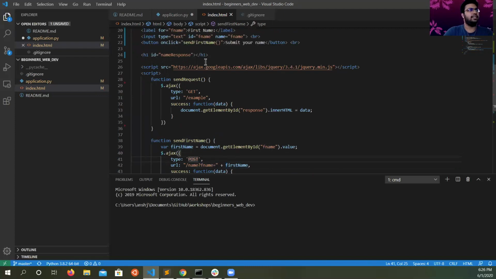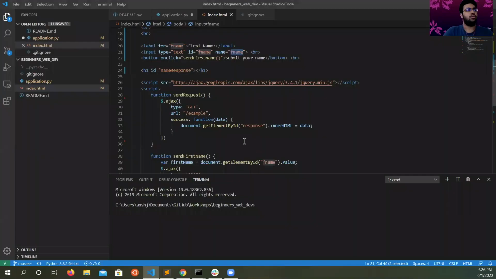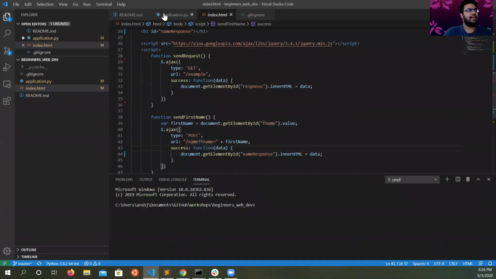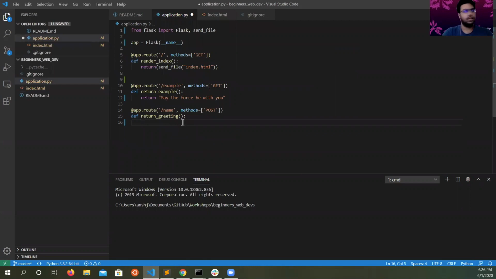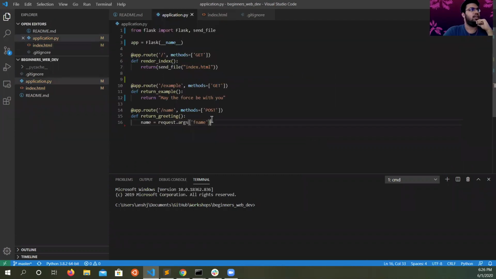So what should happen is that a user will type in something into this text box. We will click the button. It will go as a parameter called fname to the backend, which we will now do something with. And the way you retrieve information from the front end, you will say fname. So this basically just says retrieve the parameter called fname. It is very, very important that you get this parameter title and this parameter thing to match. Otherwise, you'll be sending a parameter with one name and asking for a parameter with a different name, and then it'll have no idea what you're doing.